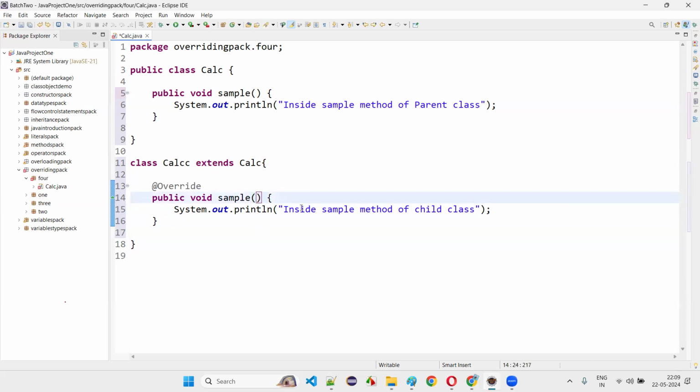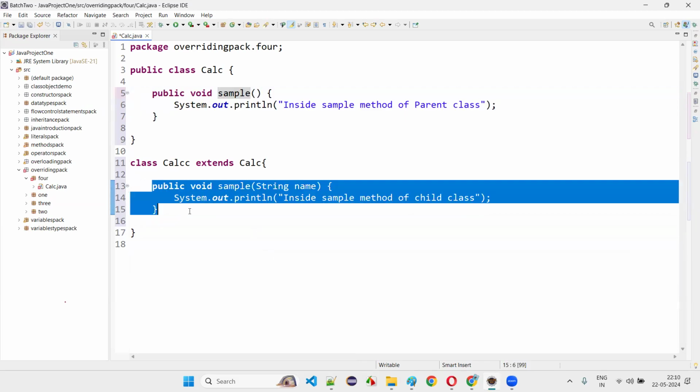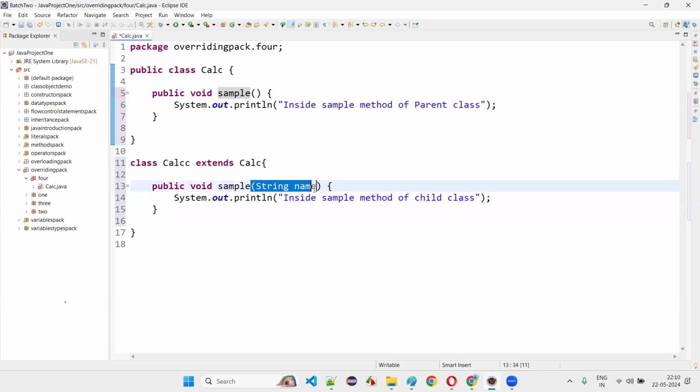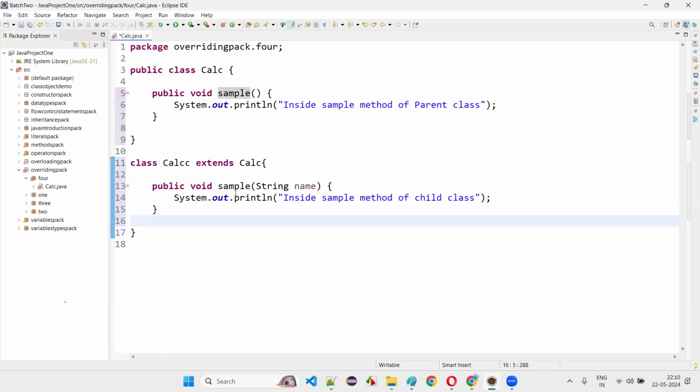For example, here if I say string name, it's no more an overridden method, it's an overloaded method. It's a duplicate method of the parent class, but it has a different number of parameters. It's called as overloaded. In inheritance also overloading is possible. Exact same duplicate method with same number of parameters means it's an overridden method. With different number of parameters, within the same class or within the child classes, it's called as overloaded method. This is an overloaded method.